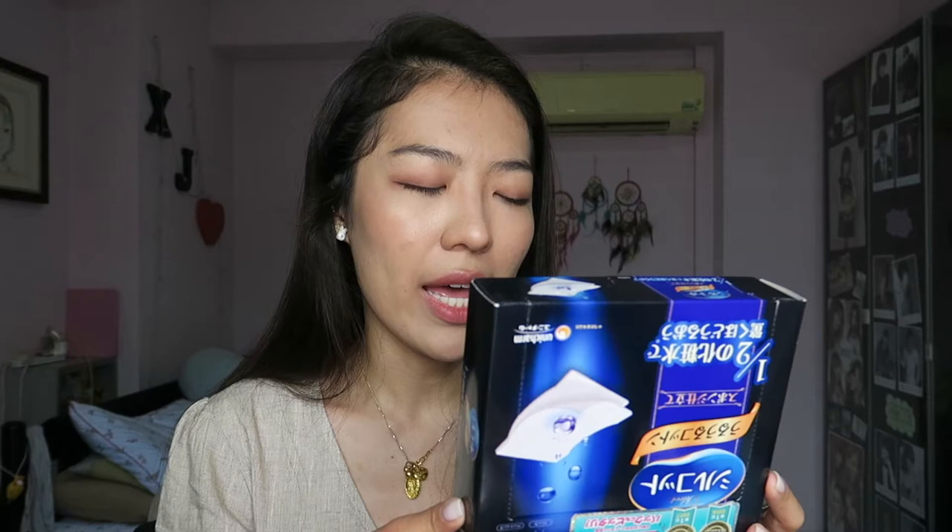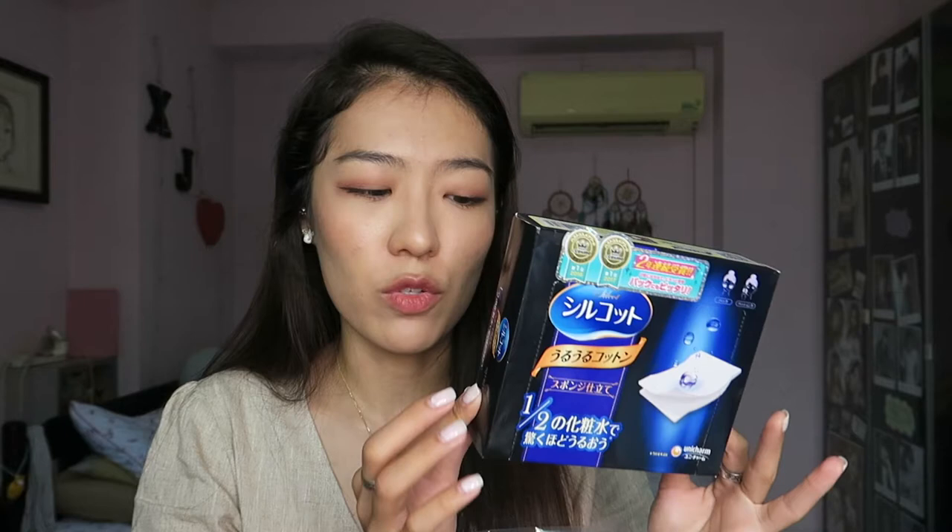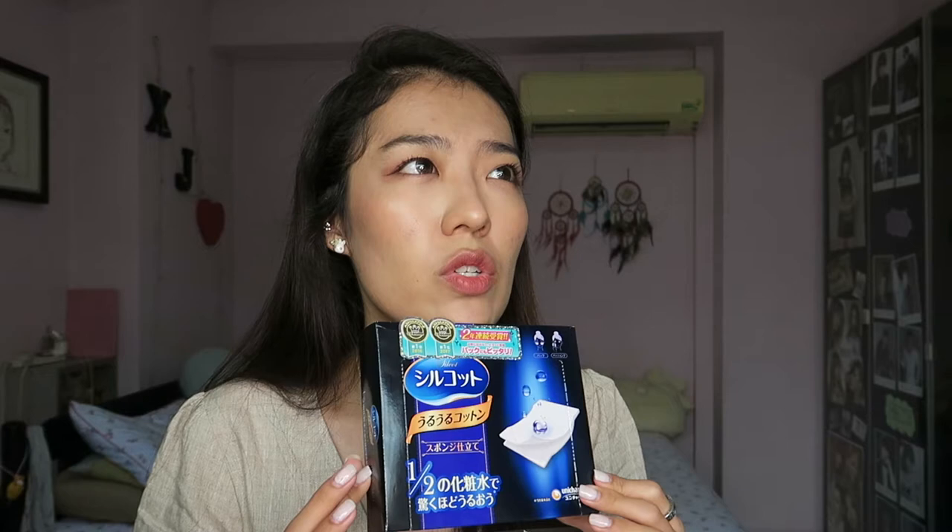This is for me — the mascara remover. And I bought this cotton pad. Apparently this particular cotton pad absorbs half the amount that usual cotton pads do, so it maximizes the use of your skincare products, especially expensive ones. I bought one to try. It's quite expensive — about 1,890 yen. For comparison, for $3 you can get a lot from Watsons in Singapore. The box is quite small, so if I wanted to restock it, I'd need quite a few boxes.